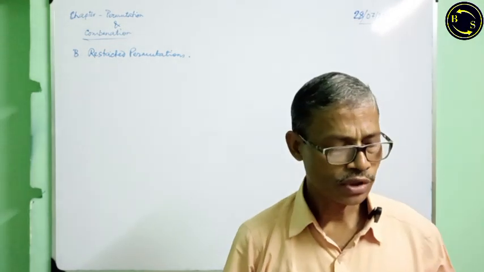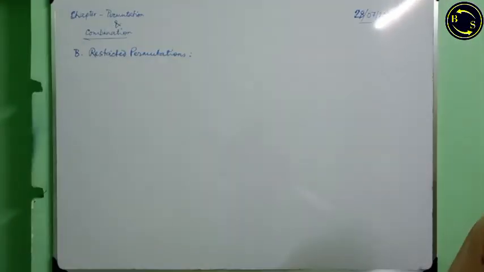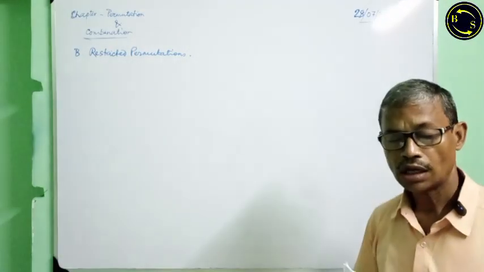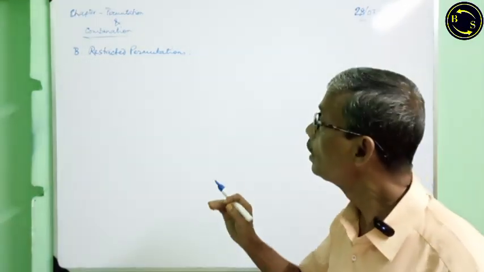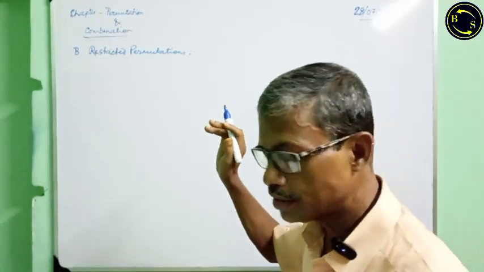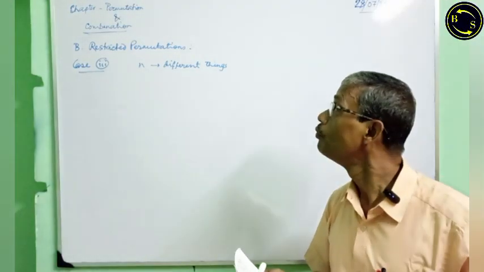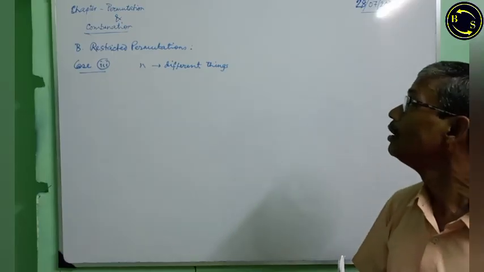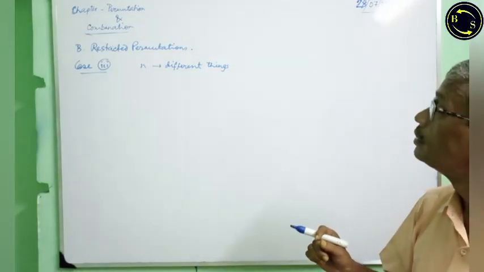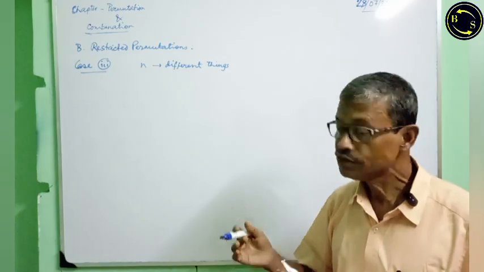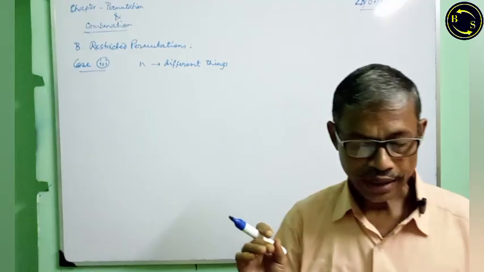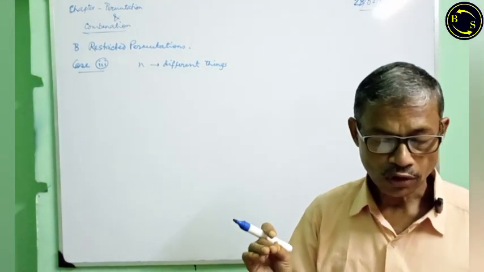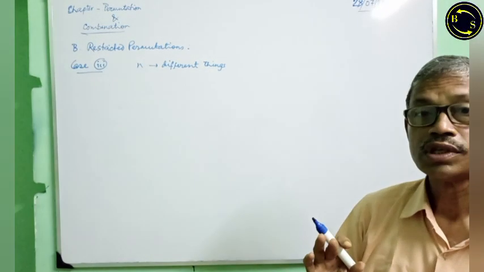Now I am going to discuss a few theories. Already I have started restricted permutations in the earlier episode. Now there are still a few restricted permutations. I call it case 3. We have to take our things together and arrange. The restriction is that of those R things, K things have already occupied specific positions.